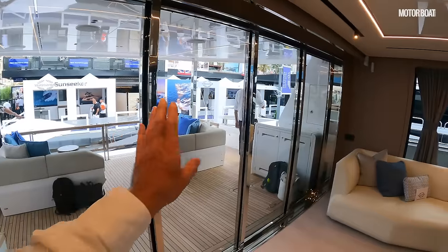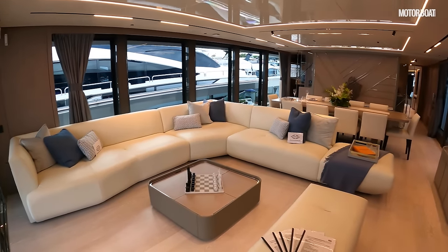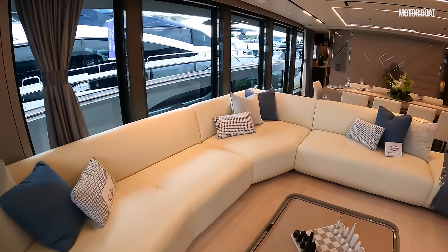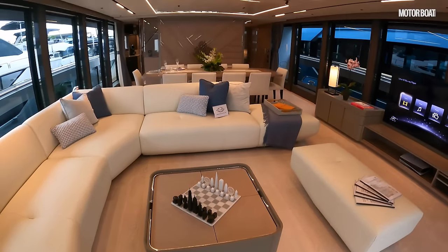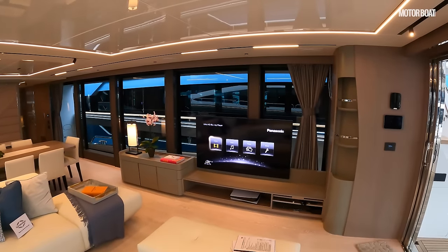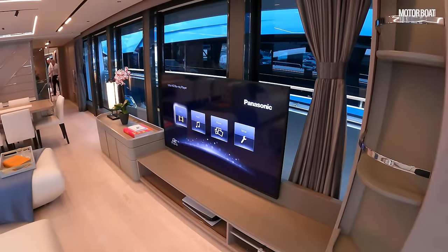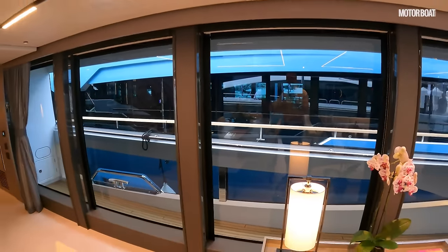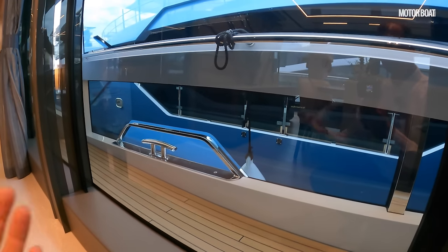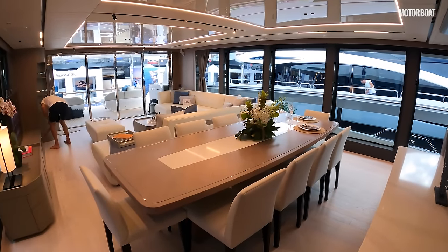Here is the main saloon — wonderfully cool and quiet inside. You've got this huge open seating area, all low-level and quite informal, with a big wrap of seating and a smart little chess game laid out on the coffee table. Everything is low-level so you can appreciate the views through the big glass windows all around the saloon. There's a massive TV — fixed in place — and wonderful full-height glass panel doors on either side, with glass sections in the sidewalls too so you can look straight through and appreciate the view.